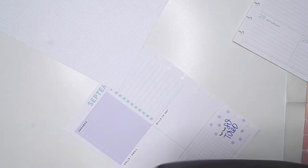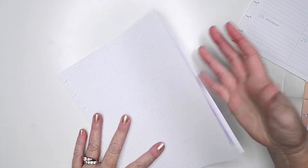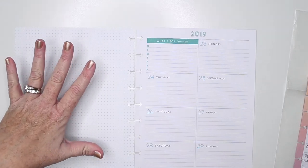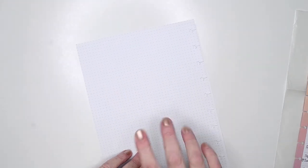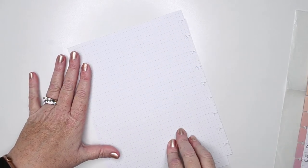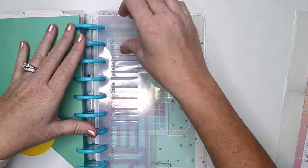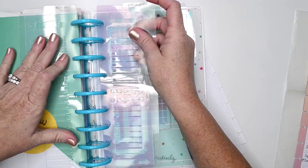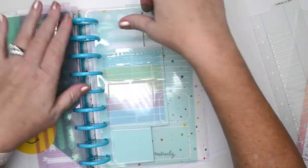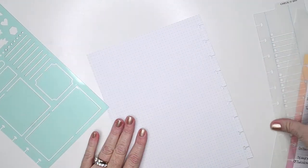I'll fast forward through that and be right back. I cannot wait until January to start using the Homebody Planner, because the left side of the Homebody layout is almost identical to the way that I draw mine out. What I'm going to do here — if you've watched any of my other videos — I'm going to draw my normal checklist. Let me show you what I use to do that: I use my journaling stencil, and then these two clear stencils are check-off boxes. The green and the purple come together, so I use the green one. Those are called journaling stencils, all made by the Happy Planner.